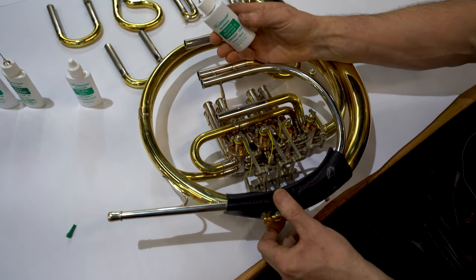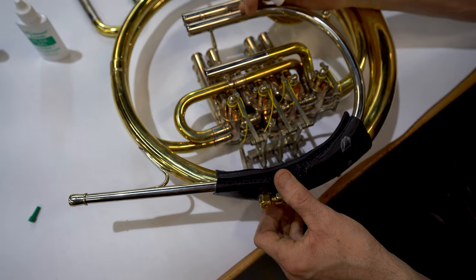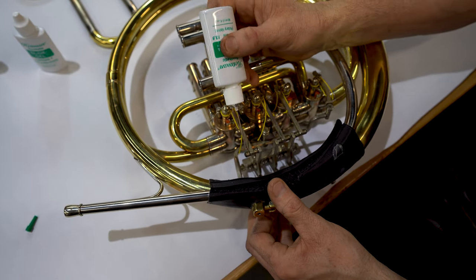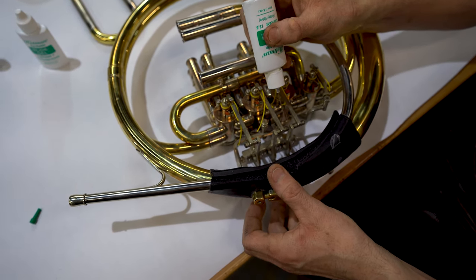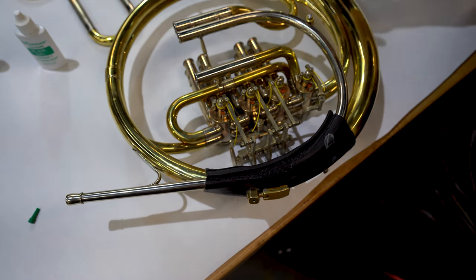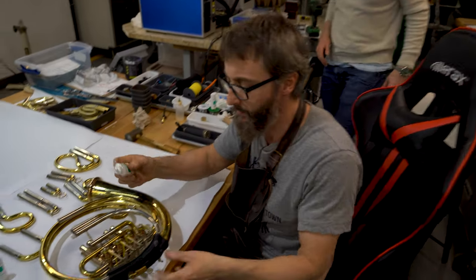This arm pivots right here, so we must add oil here. There are two spots where we add oil — one drop there and one drop here. How often do you do that? I'd do it as soon as I feel it's a little scratchy or not fast enough, but at least once a week if you practice a lot.